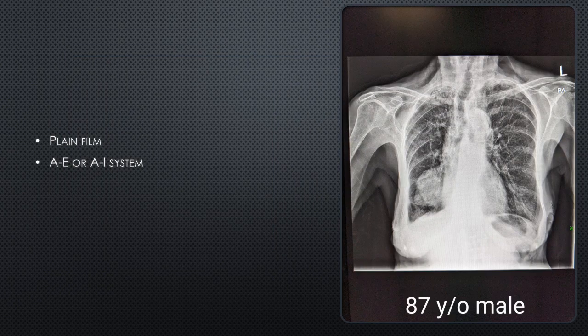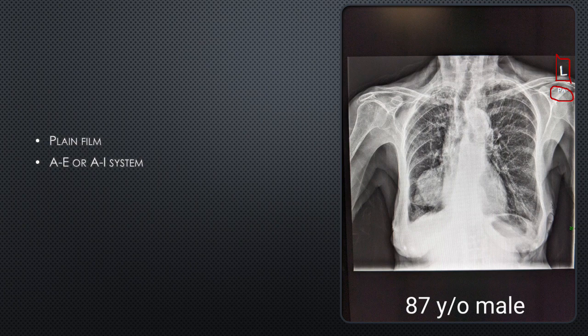Okay, and if we move on to the second last case of chest x-rays that I have, this is a plain film. Use your system to read it. It's an 87-year-old male. Pause your video now. Okay, good. So this is a PA film, posterior anterior film. As you can see here, sometimes they give you a little bit of guidance, including the side, just in case you've forgotten. But the convention is to have the left side on this side here, as it is shown in this image, and the right side on the other side.